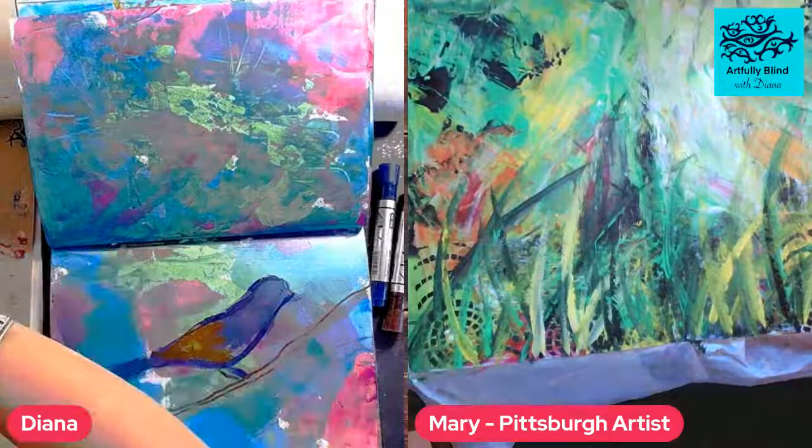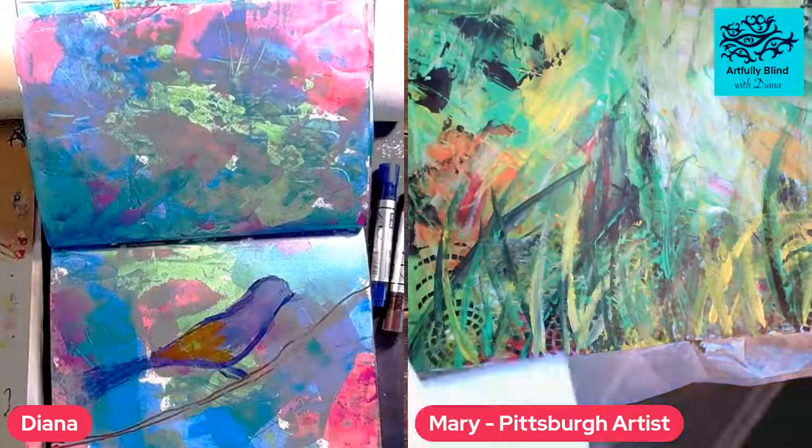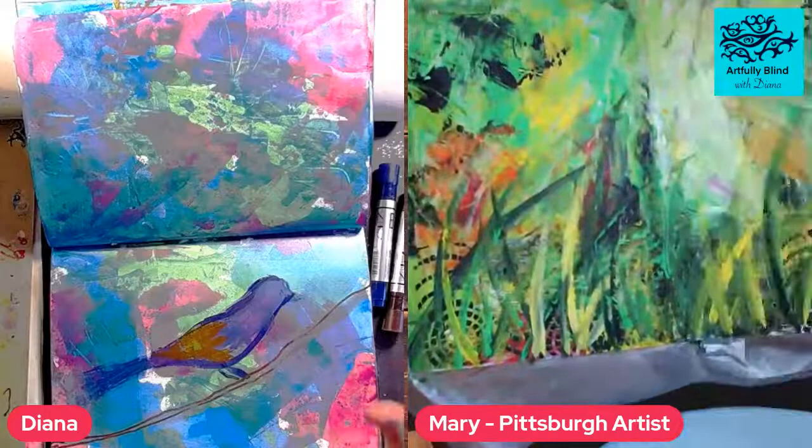Yes, we finished painting. I'm using my non-dominant hand the whole time, and I painted my whole background. I scraped it on with my left hand using a spatula scraper. Now I just painted this bird with my non-dominant hand, and I'm finished painting the branch, and I'm waiting for the base colors to dry on that bird. So yes, I painted something non-representational, and now I am painting something representational.